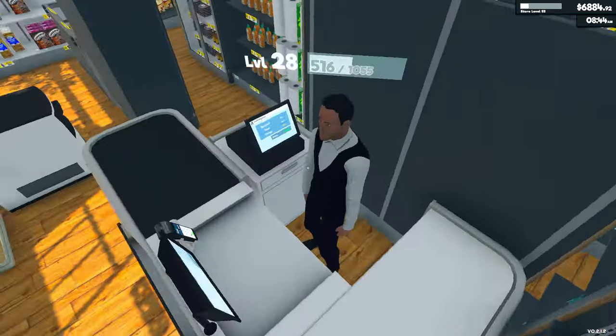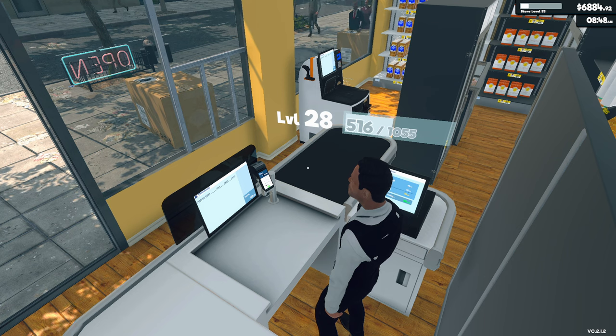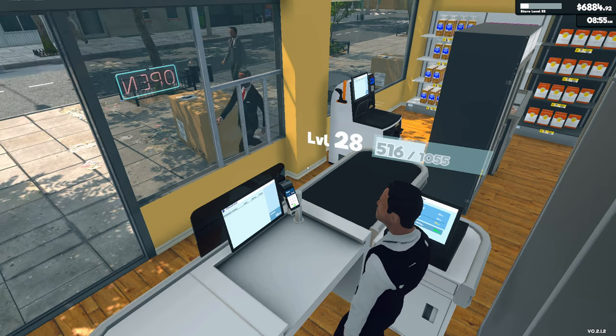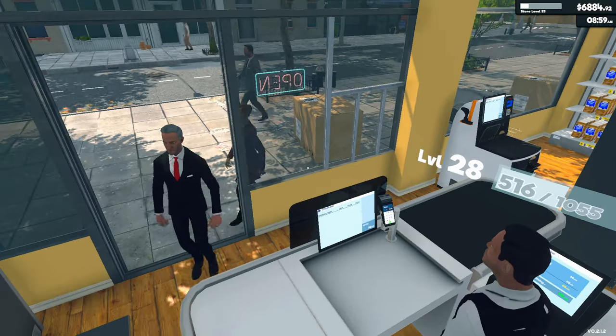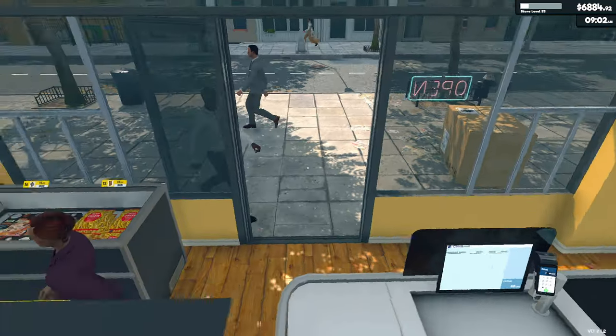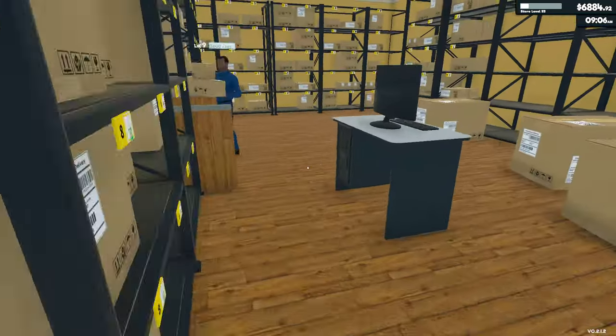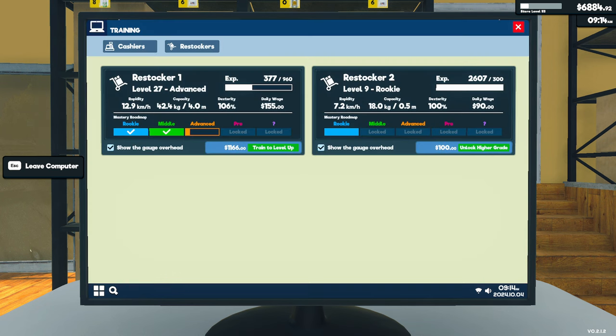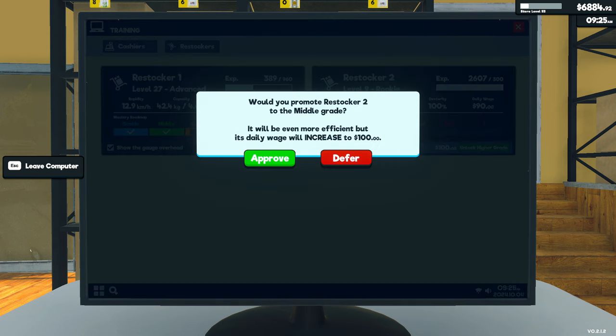Keeping an eye on my cashier, seeing his speed increase. He's already halfway though, so it's not gonna be that long still for another level. How far away is he from being upgraded? Unlock higher grade.